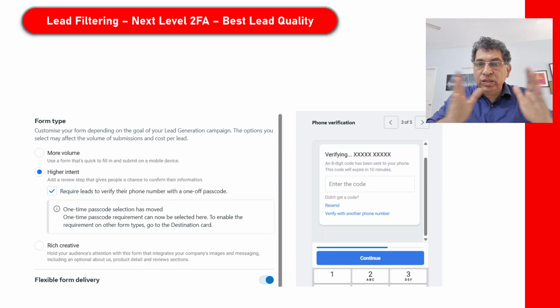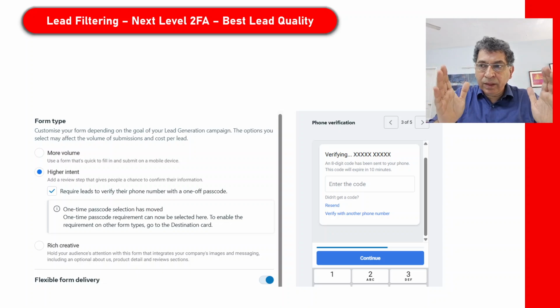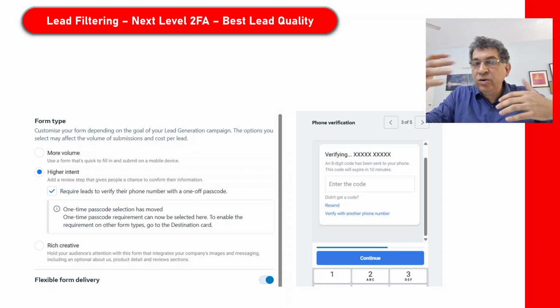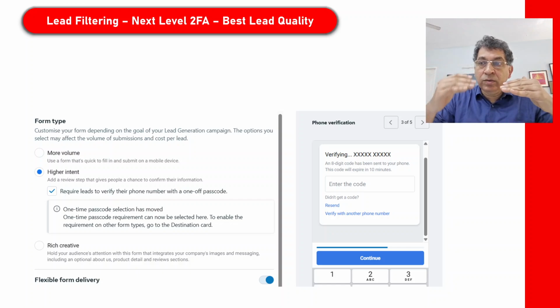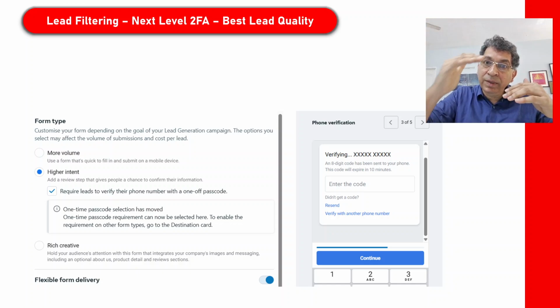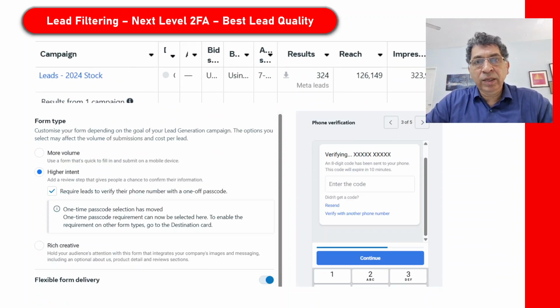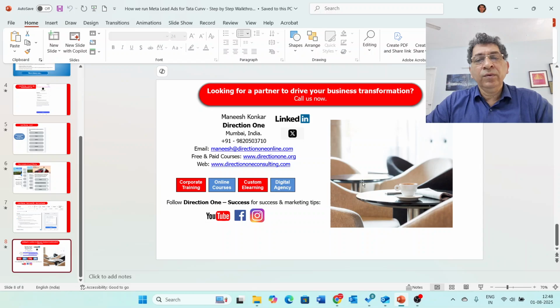So each of these questions, as you keep adding, improves the quality of the leads, reduces the number of the leads, and what you're getting is higher purchase intent. Now we try to balance it out depending on whether you want to run a top of the funnel campaign, a middle of the funnel campaign, or a bottom of the funnel campaign. That's the idea. So on this note, we go on to our next point.